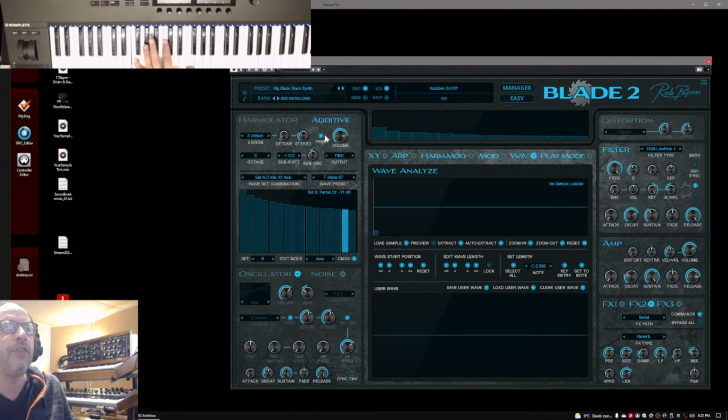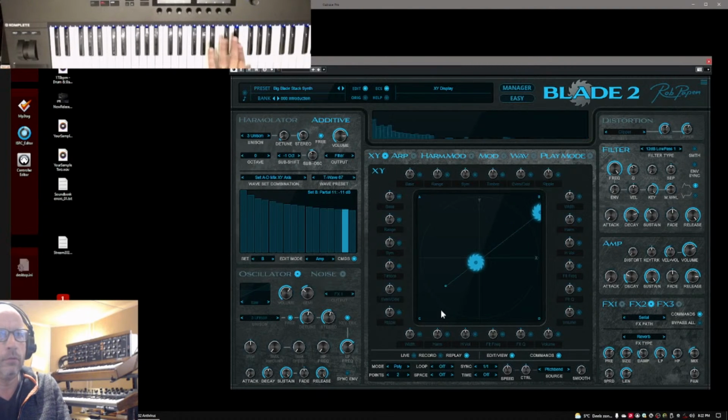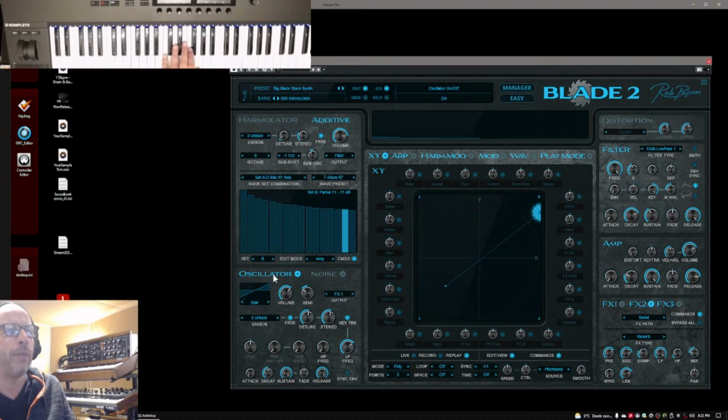So now it uses the additive. And if I go to the XY, it has one movement. And then combine with the oscillator.